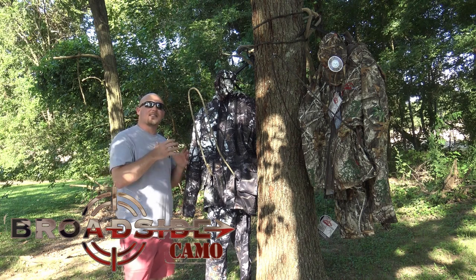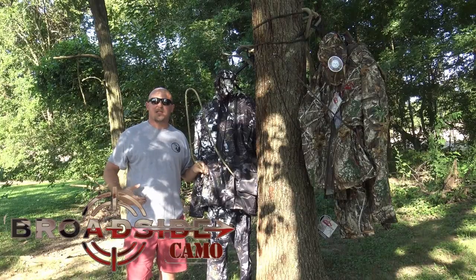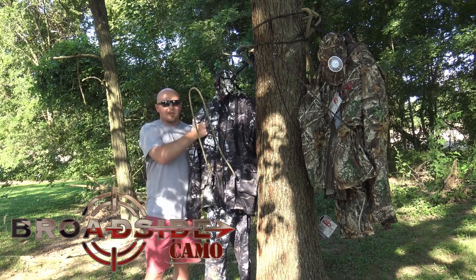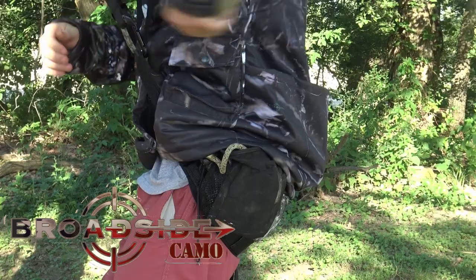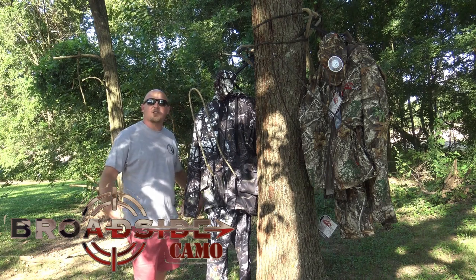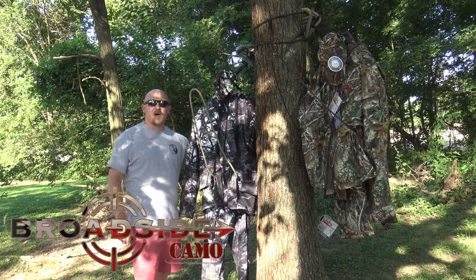For example, he has chest pockets up top. The first thing that happens when your bridge is in the way is you can't use a kangaroo pouch and you can't use your side pockets — everything gets bunched together. So he put these top chest pockets in here. Not only that, he put kidney pockets on the back, because when we're climbing we always have something to slide into those pockets. We usually dump everything down below but we're always looking for an easily accessible spot to grab something while going up.